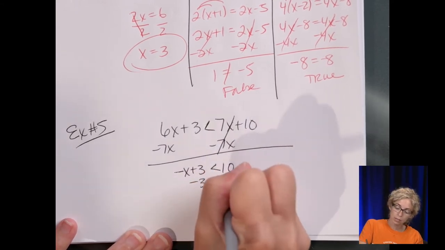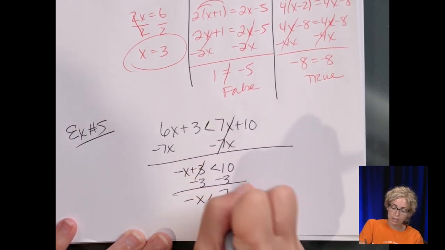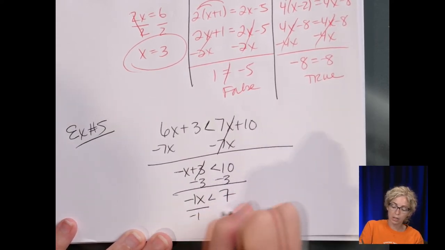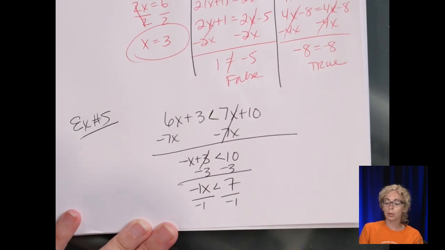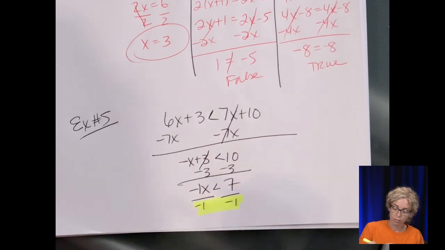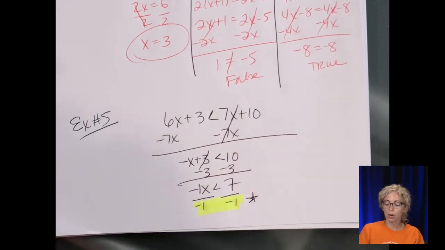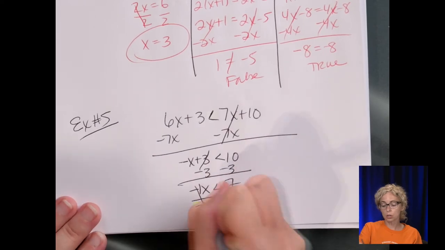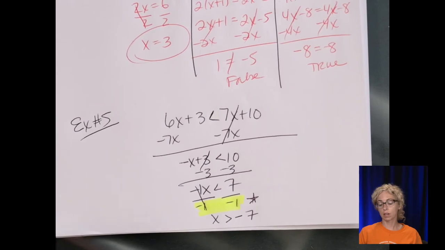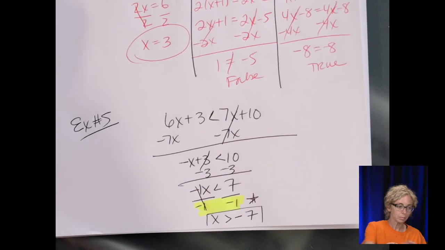And I end up with -x + 3 is less than 10. So, then subtract 3. We get -x is less than 7. Now, I have to have a positive x, so there is a 1 there. So, divide by the -1. And remember, and only when you divide by a negative. We'll star that. Only when you divide by a negative do you need to reverse the symbol. So, it becomes x greater than -7. All right. That's the only rule you need to remember for inequalities.